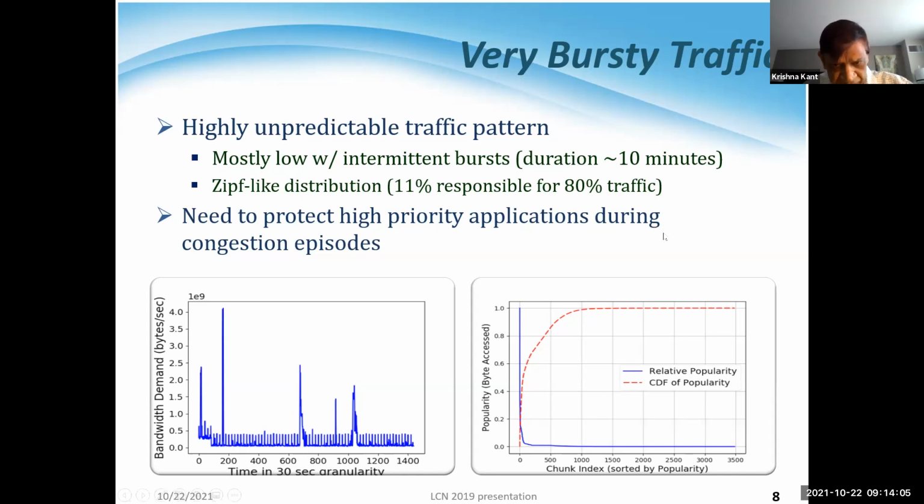That gives us hope that you don't necessarily have to put in gobs and gobs of network bandwidth. You can manage the network bandwidth if you know how to manage it using the proper QoS treatment of different classes. So this has a lot of very interesting implications, and we have done a lot of work on this, and I'll talk about some of these.